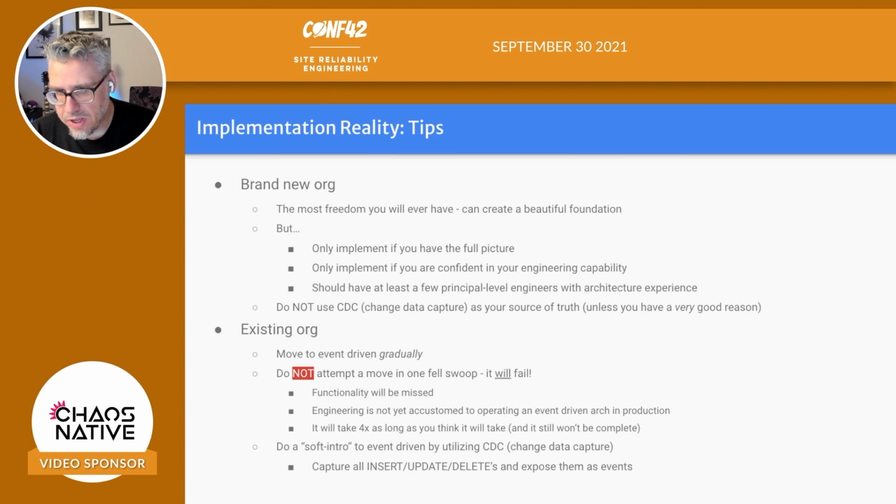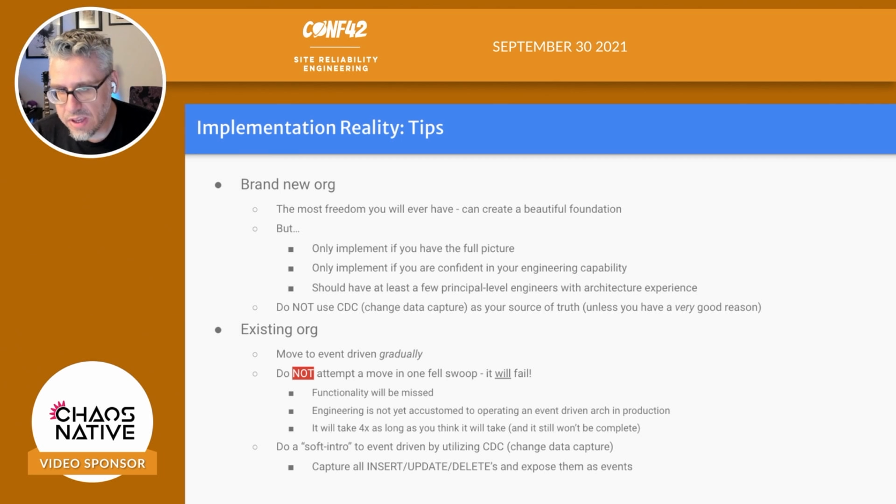This kind of goes without saying, but I'm just going to point it out again, that this is largely based on your engineering capability. If you have experience in this and you have experience dealing with architecture and with design, you could probably pull it off. If you do not, then you might want to have some friends around who are going to be able to put on their architecture hats together with you and think through all of this. With that said, you almost certainly want to do this with somebody else, even if they're less experienced, just to make sure that you're not doing something totally silly and egregious.